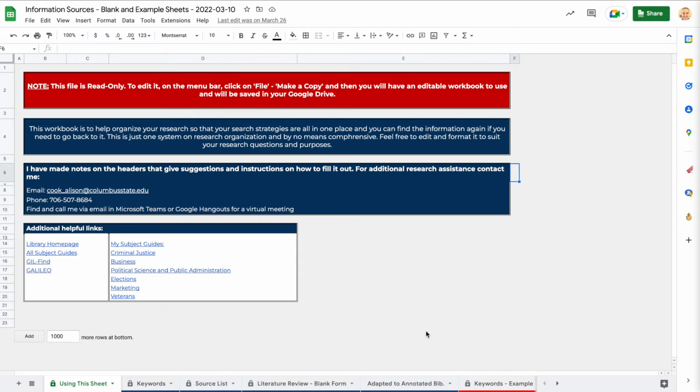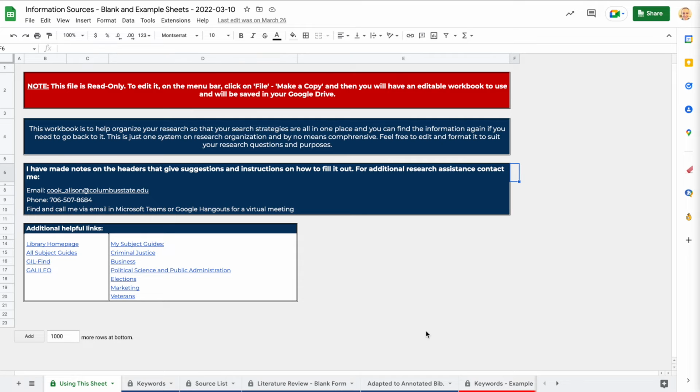So this is the spreadsheet that I created in Google Sheets. CSU, if you weren't familiar already, provides you with a Google subscription account where you can save the articles you download and all sorts of documents to your Google Drive, and it gives you an unlimited amount of space to store it, which can be really helpful because documents and photos, one isn't that much data to use, but it can add up quick.